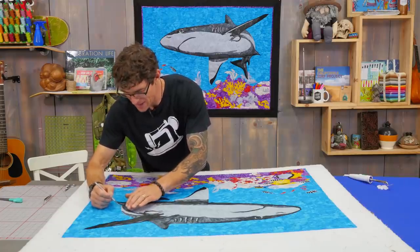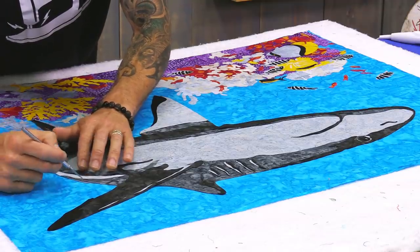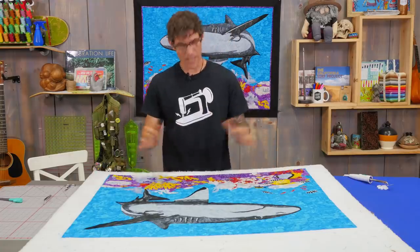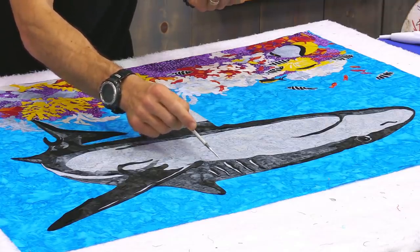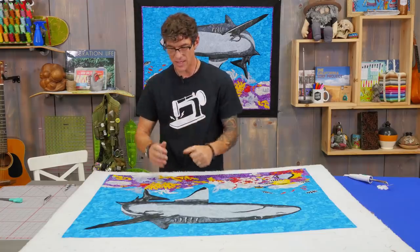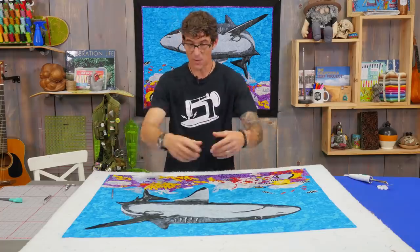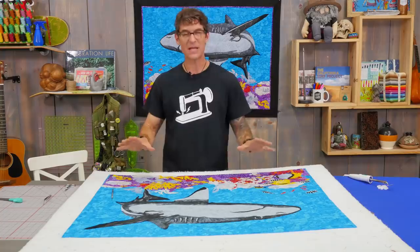Here we are in the last moment of setting the pieces into place on my reef shark. I'm adjusting any underlying pieces because I don't want any blue from the background showing up in the body — it just won't belong there in our art piece. Once everything is just as I like it, I'm going to use my big hot heavy iron and press everything down. You could come back in later with your gill points or eyeball pieces and press those with your clover mini iron. Once everything is secured, we're going to put on our wonderful interior and exterior borders, then cut our backing and batting, make sure everything is basted.